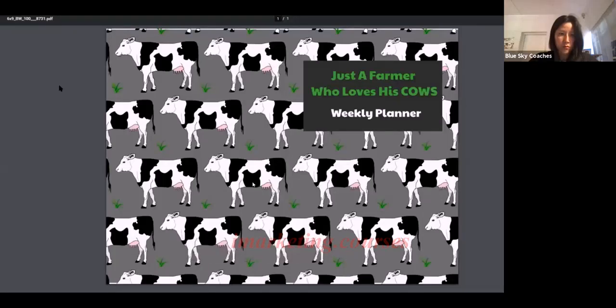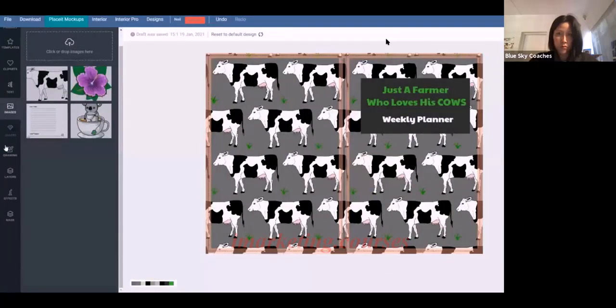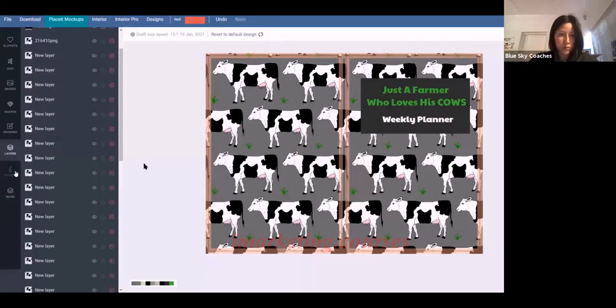Okay, so what do I notice right off the bat? I noticed this little line means I didn't put the background big enough. So I'm going to go right back in and we'll fix this up real quick. We'll select the background. We can go into layers and find the background that we made.